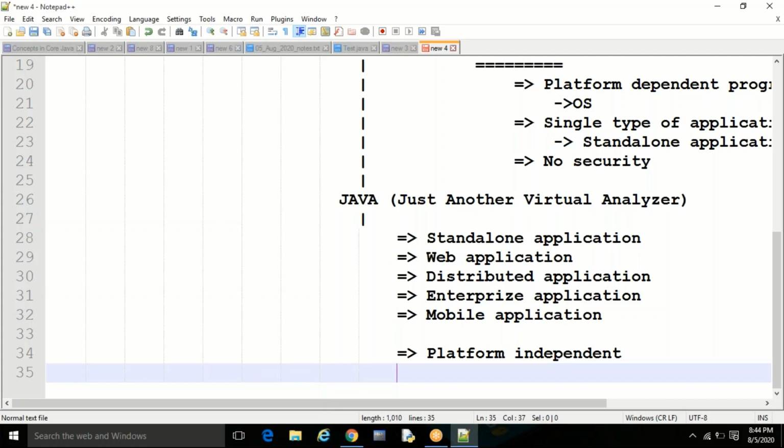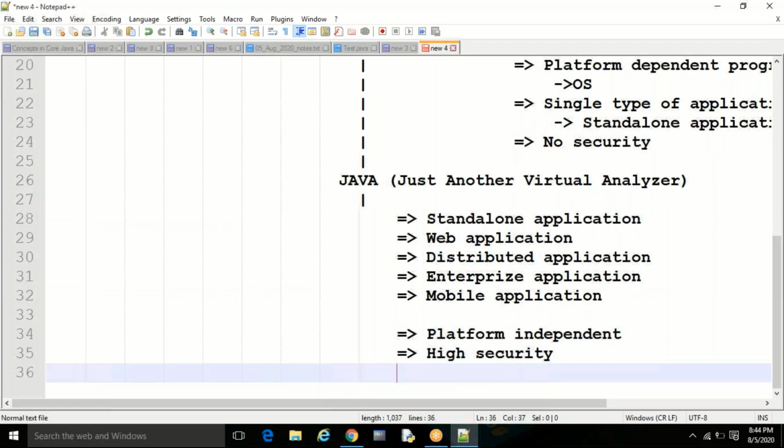That's why Java is platform independent, not dependent. It is not specific to any operating system or to anything here. And from the security point of view, it provides high security than other programming languages.